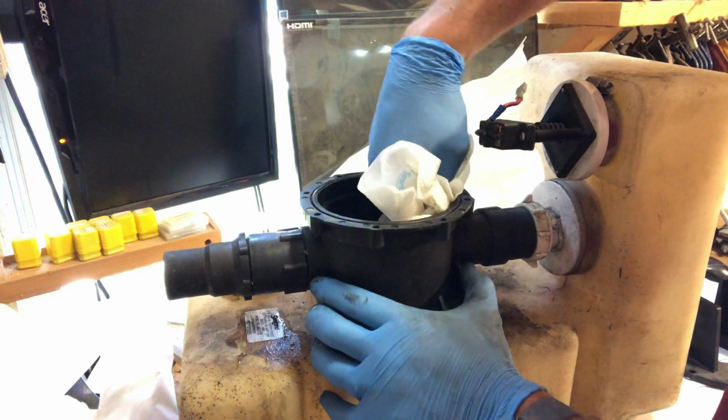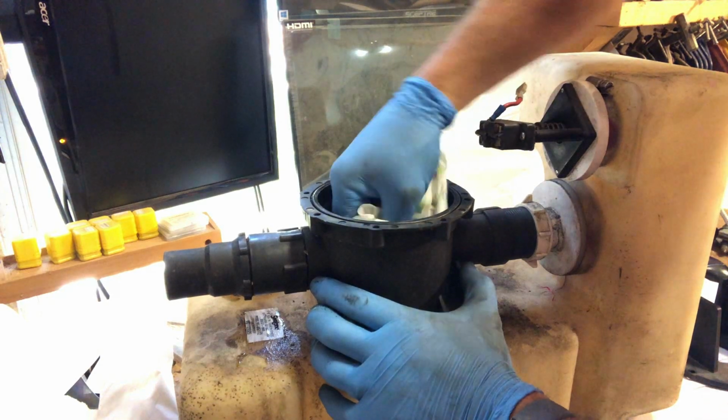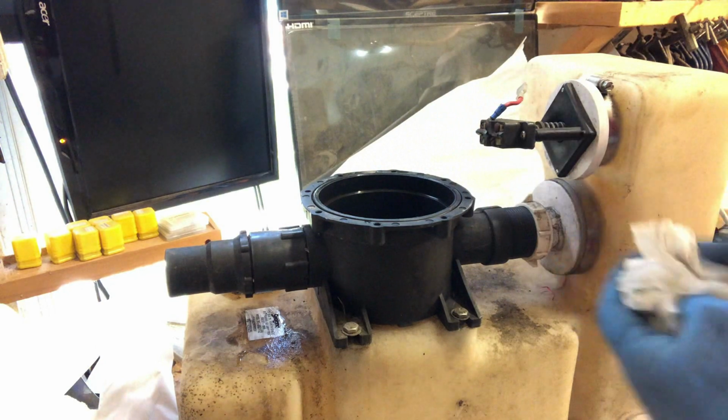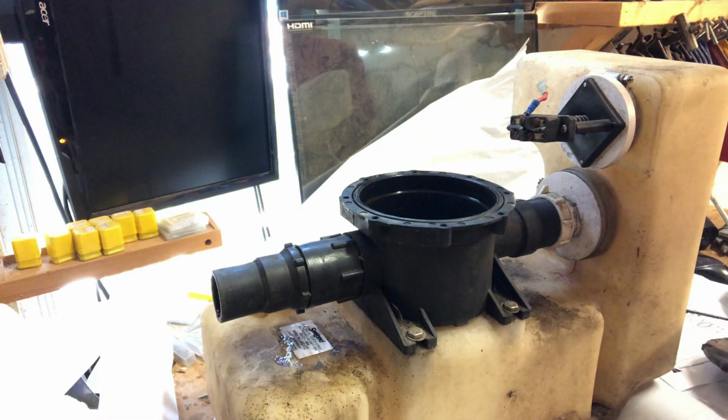And like I said, this has been soaking in bleach for about a week, so I'm not super concerned about it, but the thought of it does make you a little bit nauseous. Just a touch. All right.